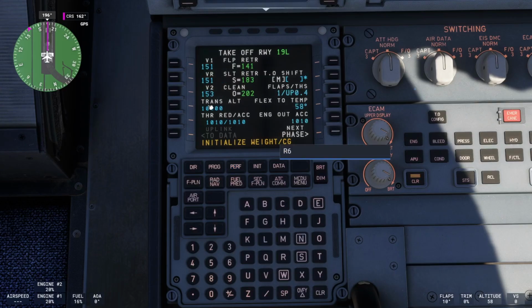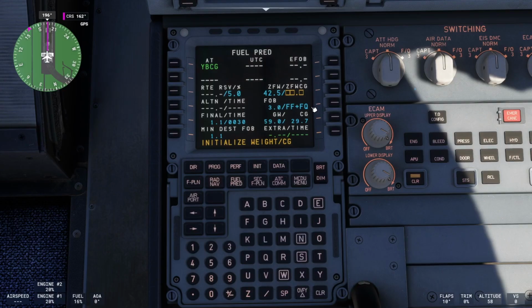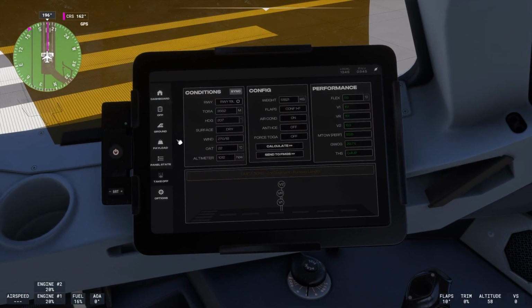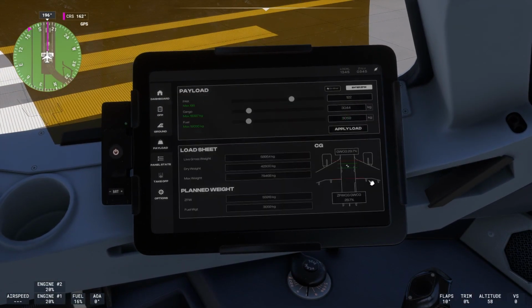We insert the speeds for takeoff, fuel prediction, so we see what our CFW and CFW CG are. We can see that from our payload. So our ZFW is 55.9.